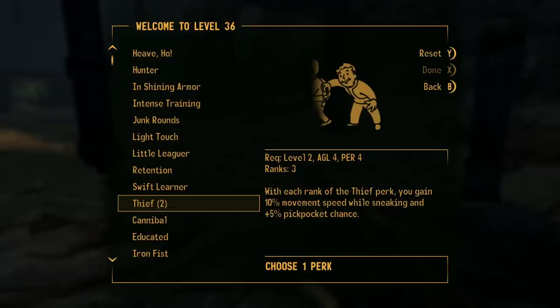And the Thief perk, which normally gives you sneak and probably something else, but I can't actually remember because seriously, who takes the skill perks in Fallout 3? This instead gives you bonus pickpocket chance, and on top of that, movement speed while sneaking. So, I'm gonna be honest, in for a penny, in for a pound, let's go.